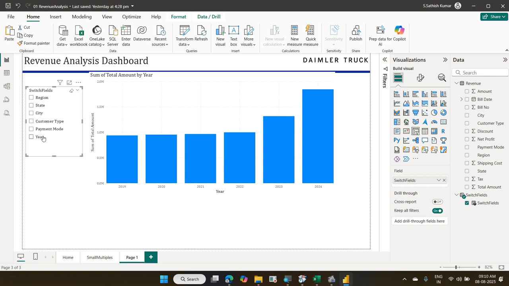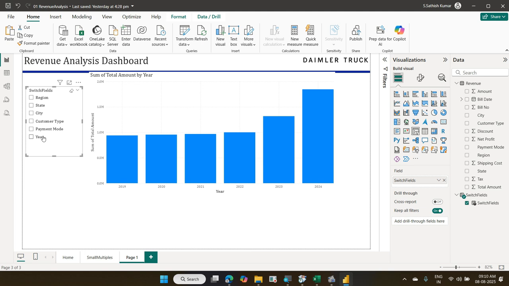Second level of slicer. Sub level of this slicer. What is the sub level? For example, I selected state. It is showing state-wise report. Fine. But I don't want all the state-wise report. Some person wants to know a particular state. They want to know only the few states: Uttar Pradesh, Odisha, Maharashtra and Gujarat. Some 3 or 4 states. They want to compare with only 3 or 4 states. They don't want to see all the states here.